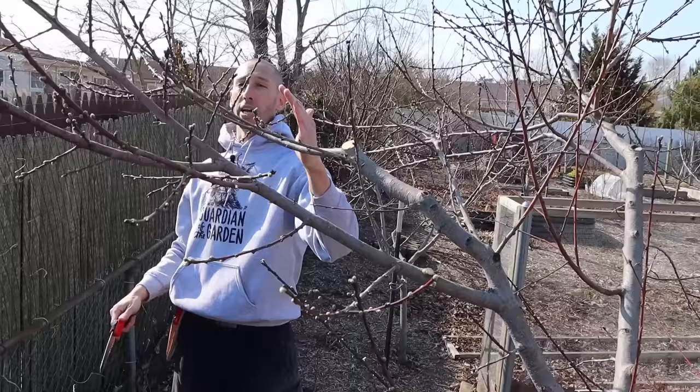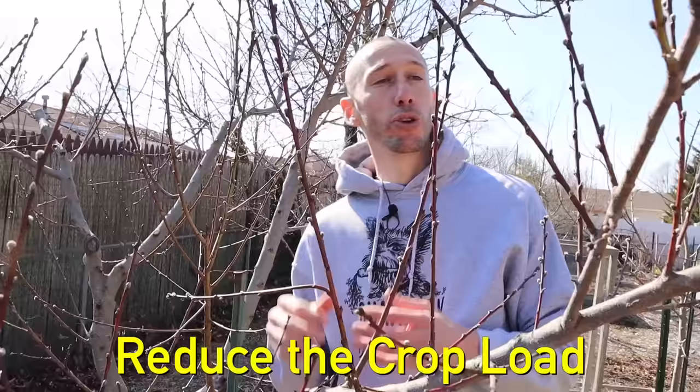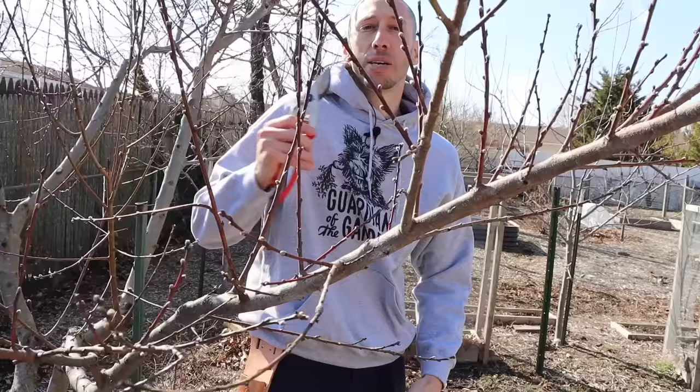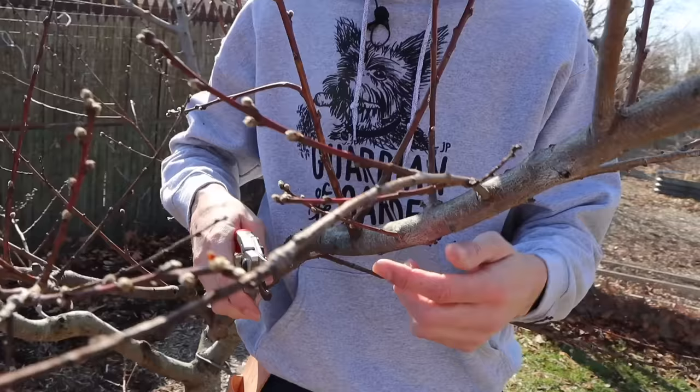There we go — notice how we're moving at more of a 45-degree angle, with good fruiting wood out here, and that really brings down the height of the tree. The fourth thing we want to do when pruning our peach trees is to reduce the crop load. Your peaches are going to always produce way more fruit than they should, so it's easier to prune out a lot of the poor quality fruiting wood than having to go back and thin out the peaches. We want to remove this poor quality fruiting wood — some of the stuff that's a little thin and weak like right here.